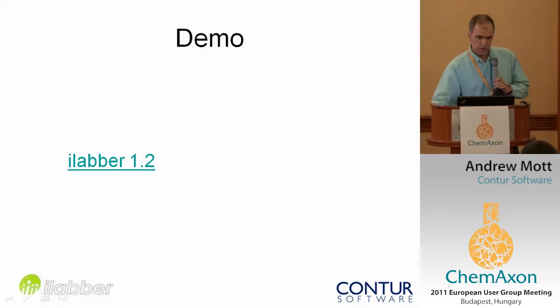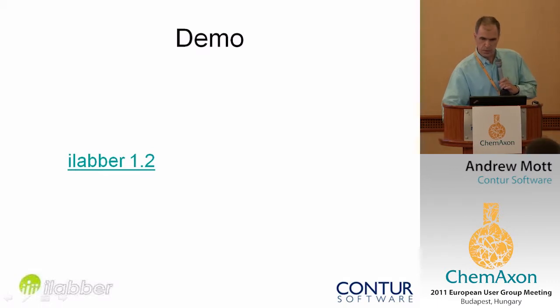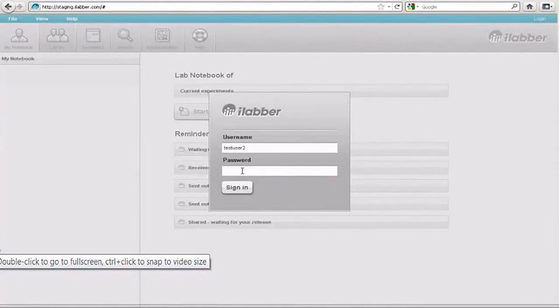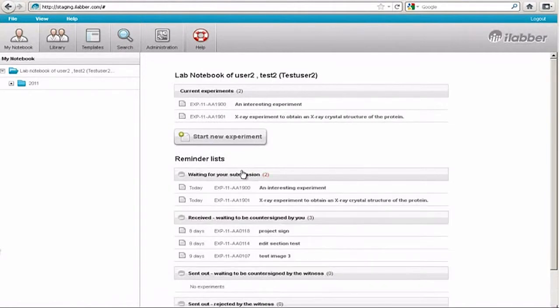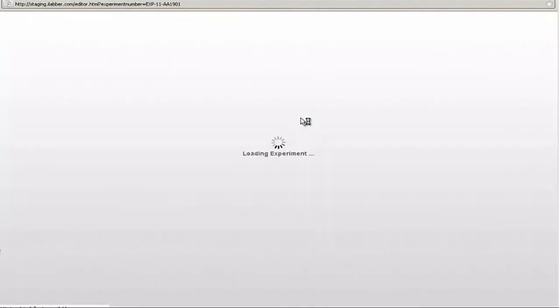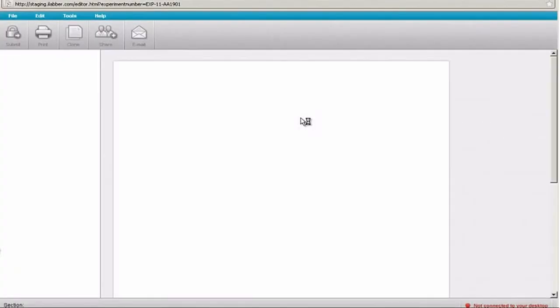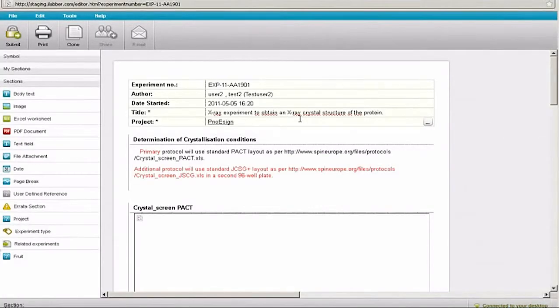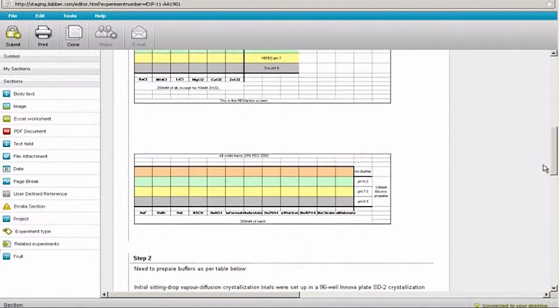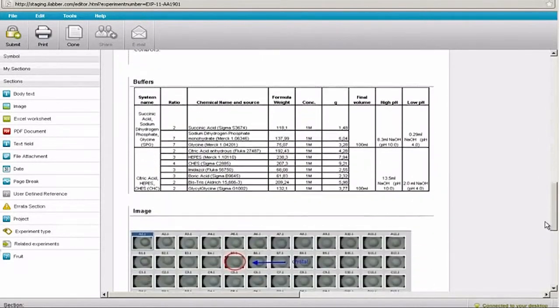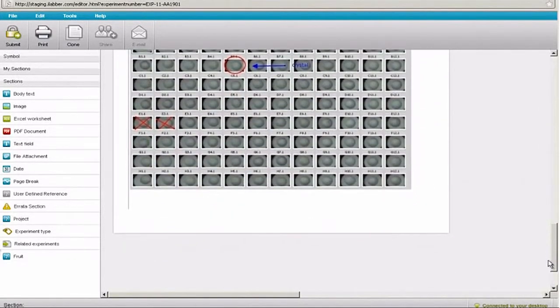But I just want to show you quickly that a web client can look like a real application, a traditional application. So you log in. This is running in Firefox. You can run in Windows Explorer, Macintosh. You can click on experiment, open an experiment. This is real time, sitting at home in rural England, ADSL connection, not very fast. The experiment's downloading now. I didn't speed up this video. Experiment, Excel sections, images, text sections, all being downloaded. It's there quickly.